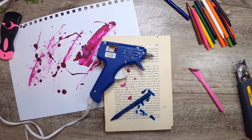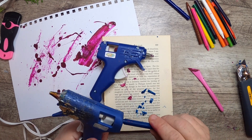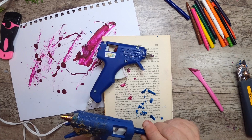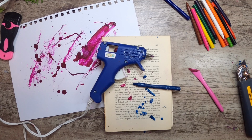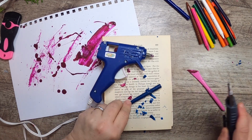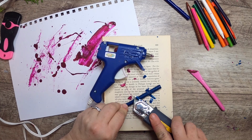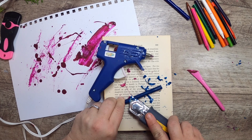I have one other glue gun over here. Let's see what the difference is in this one. Is this the same brand? No, this is a different brand. About the same, to be honest. Okay. I think a big glue gun, this would be too big. So you will have to shave a little bit off of here.